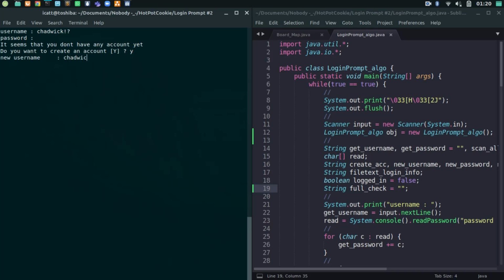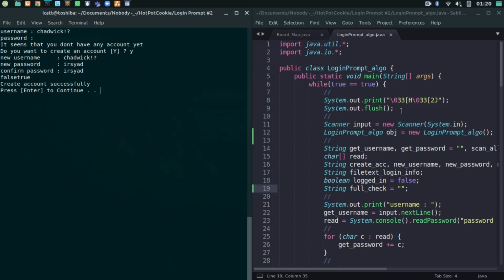Chadwick, exclamation and the question. The password, let's stick with Irshad. We're going to keep it formal, and the result should be, you may guess it, false and true.